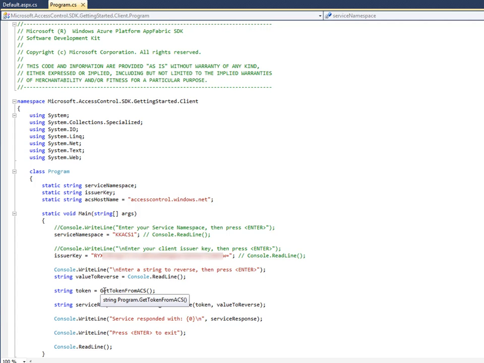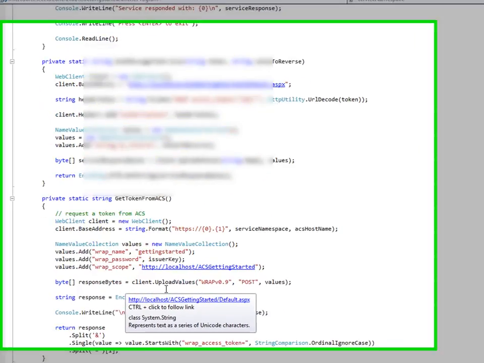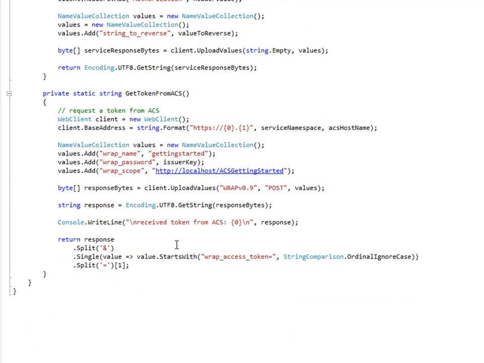Once that happens, we can make a call to this method called getToken from ACS, which is defined down here, which will return for us a token that the client can then use to get access to the server.